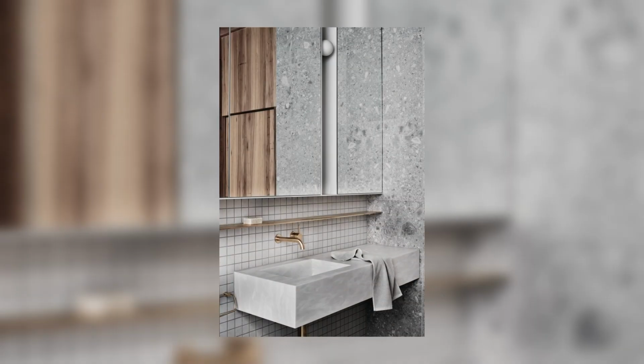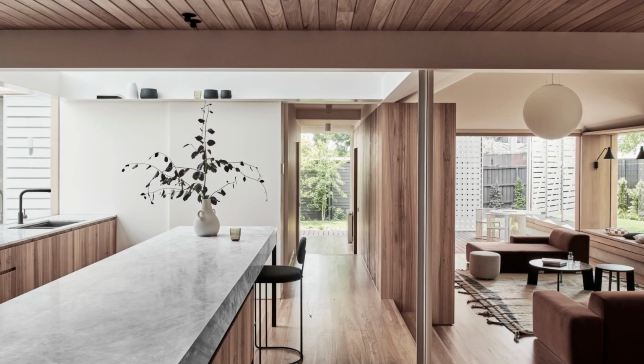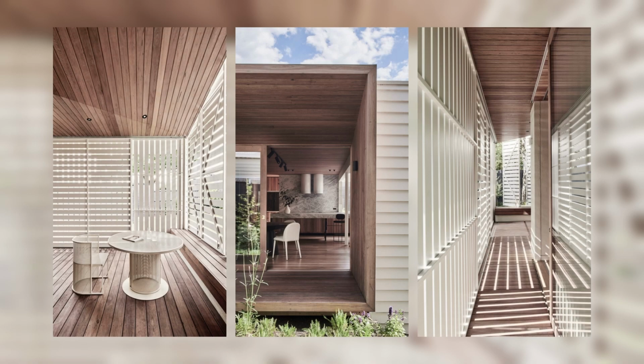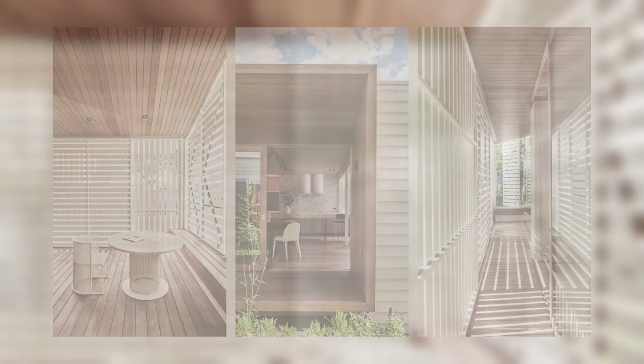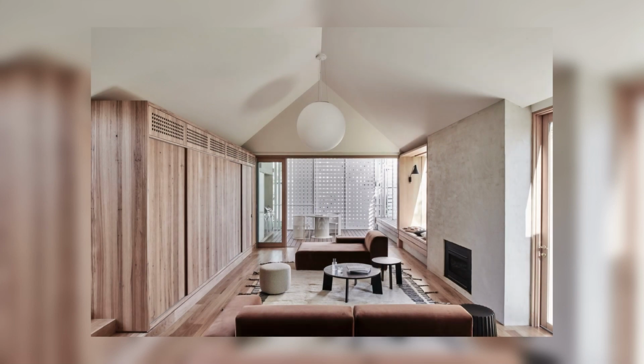Undulating roof forms are a direct response to the local fine-grain residential context of the site, the raked underside of which displaces generous ceiling heights above the main living areas. Australian-sourced hardwood clads the punctured facade openings, ceilings, soffits, and decking. Where timber is installed internally, it is coated with low-VOC hard wax oils. Windows, where replaced, were upgraded with high-performance double glazing.